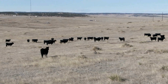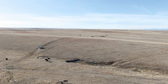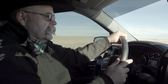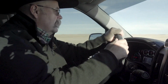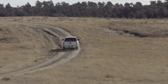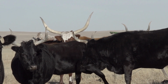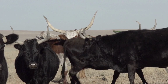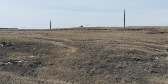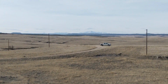And they don't calve until about April. So they'll be here until just before April. I try to leave enough grass that I don't have to feed a bunch of hay unless it snows under. So they have winter grass, and I supplement it with protein tubs. Yeah, so they're over here from about December to the end of March, and then I bring them back home when they start calving. But we're going over here just to break ice so they can get a drink, which you gotta do about every day in the winter when it's cold at night.